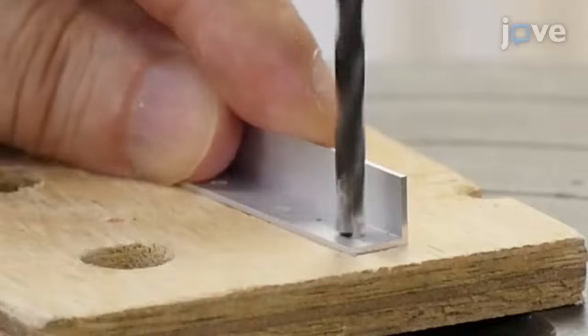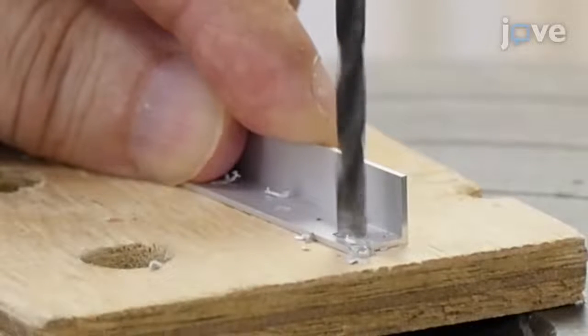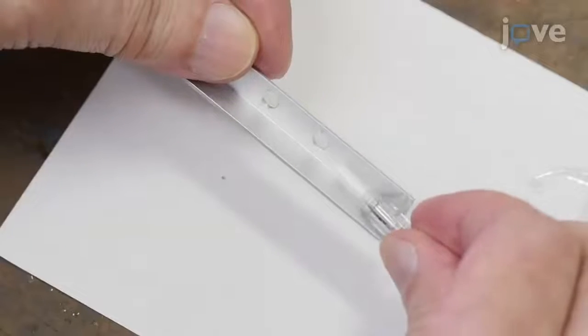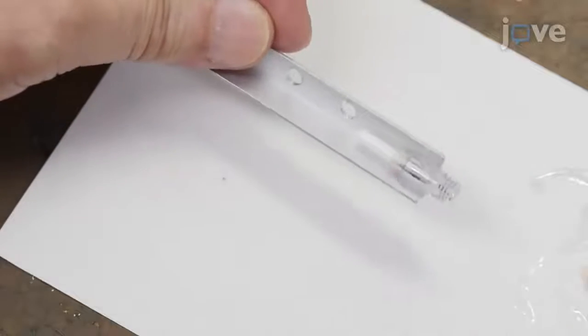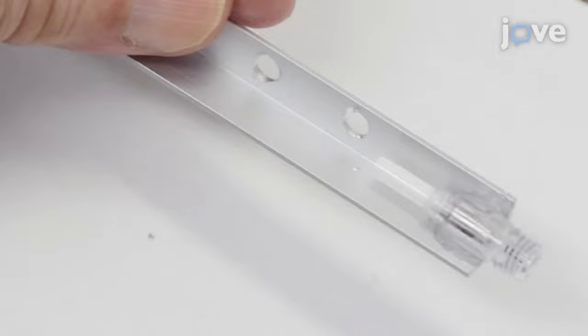Make a hole in an L-shaped rabbet and attach the barrel of the electrode holder to the rabbet with epoxy adhesive. Subsequently, attach it to a manipulator with screws.